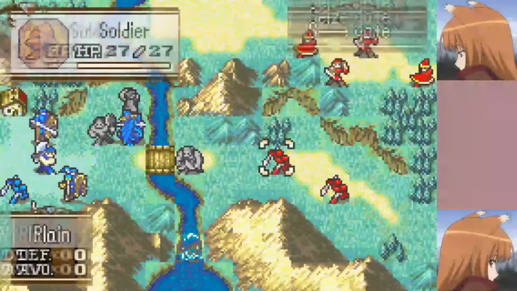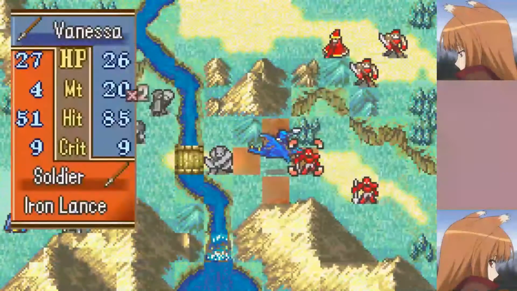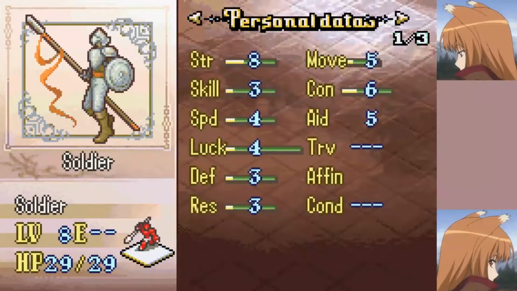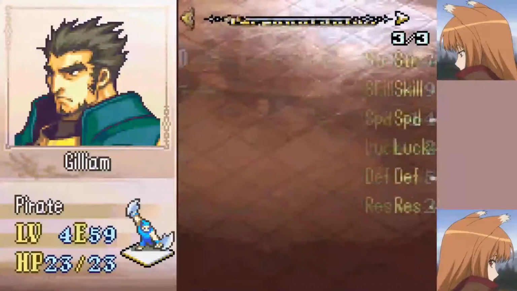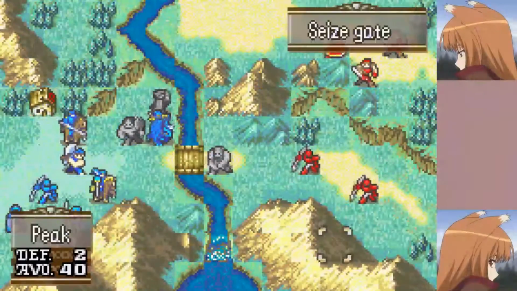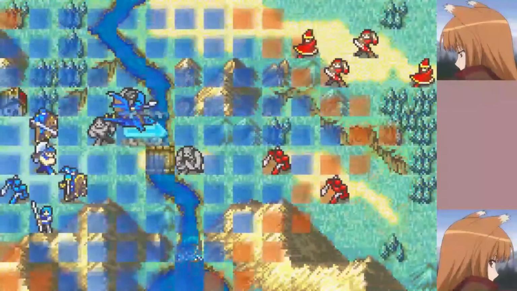Gilliam should actually have not been placed there, I think. I think I'll have Vanessa just take one of these guys out to start out, because this guy right here I think has a steel. Yeah, he has a steel lance. 18 attack. Yeah, he'll kill Gilliam. This guy will too with the crit. Very unfortunate, but I think I'll kind of just have to take that risk, because I do want to give Gilliam kills.